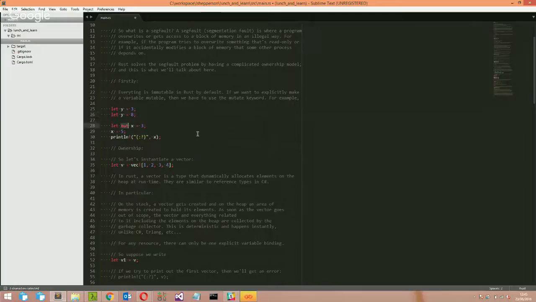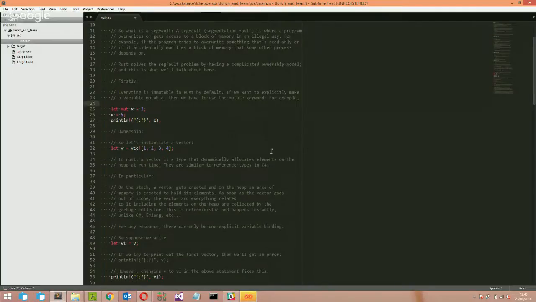But Rust does give you the option to make variables mutable by using the mut keyword. It's almost like a shady word, but I think you can use it all the time. It depends on how you want to go with Rust. You can go a purely functional way of programming, or you can do imperative programming as well, where you can mutate variables. It depends on the situation and the context, because in certain situations it might be better to have a mutable object if you want to do things quickly, for example. But the way Rust handles mutable variables is particularly nice, and it also guarantees we don't have this thing called a segmentation fault.